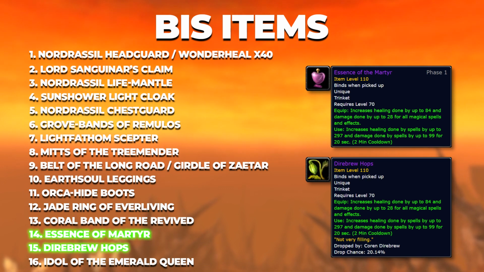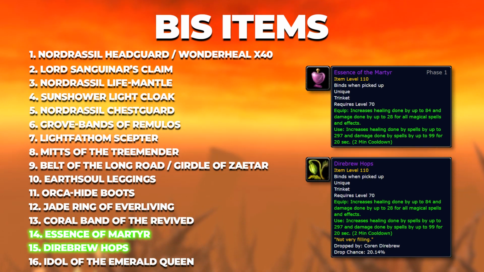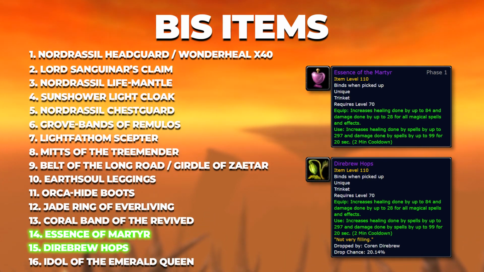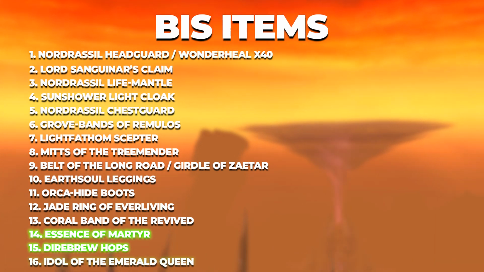Relic, Eye of the Dead, Essence of Martyr, and Dire Brew Hops outshine the Scarab of Infinite Cycle and any sort of passive trinkets, just because ultimately on a Resto Druid, activating your trinkets and then refreshing a stack of light blooms is just amazing value, and will keep your tank alive in even the worst possible situations.